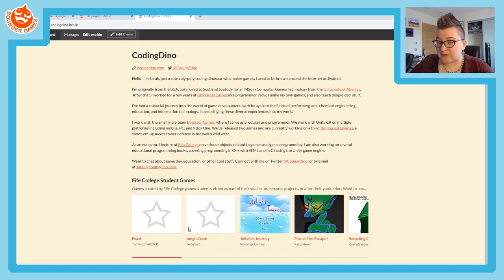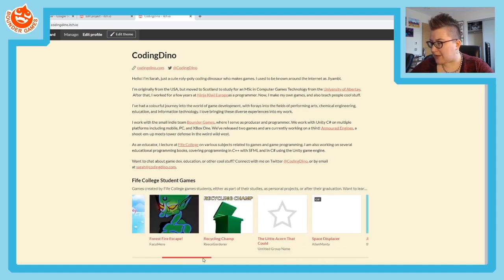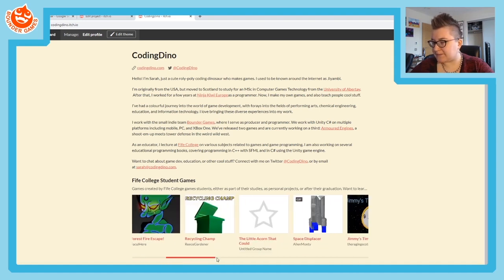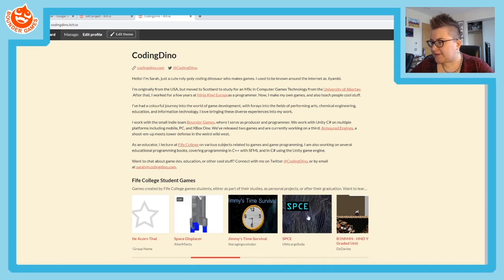Now you can see these first 2 on the left do not have cover images, and they don't look very good in this collection. They don't show up very well. They look very default. These next few do have cover images, and it makes them look a bit better. Okay, this one doesn't. So you can see the ones that have cover images are just better, period. They just show up much nicer. And then some have cover images that aren't that great. They don't have the title of the game, or they don't have a very good representation of the game. They're still better than nothing, but it'd be better to have a little bit more.